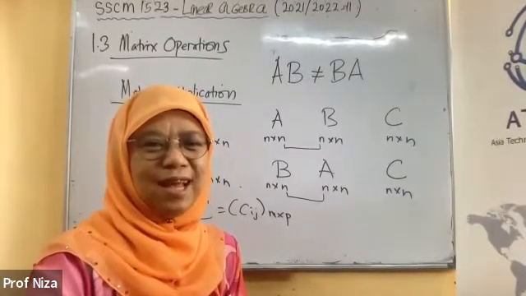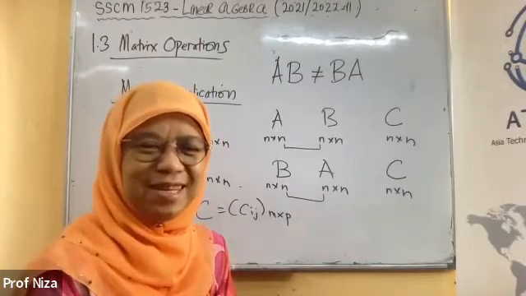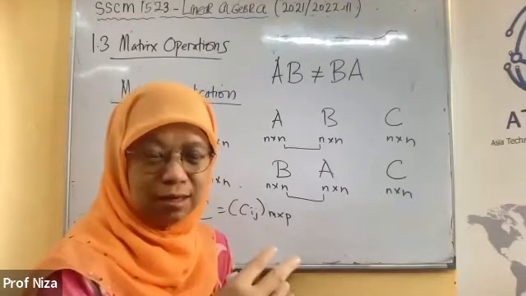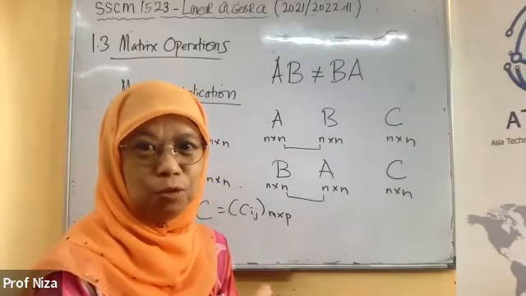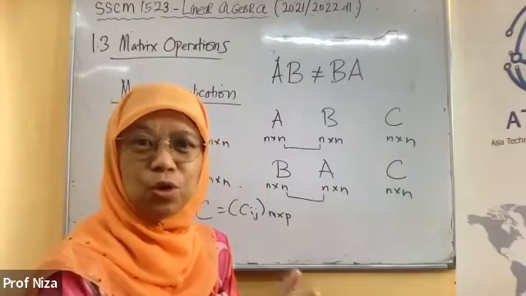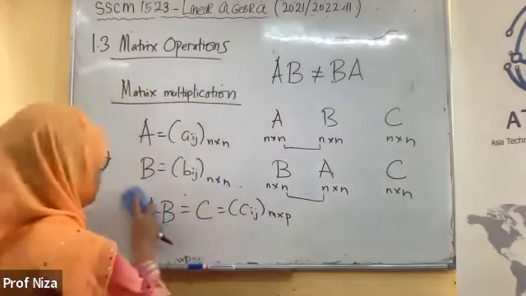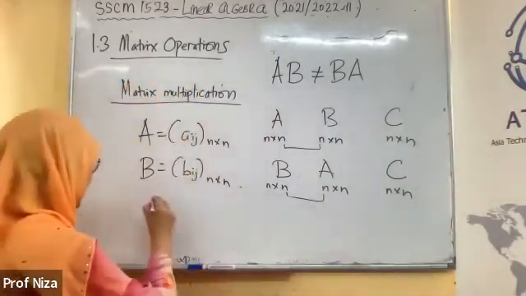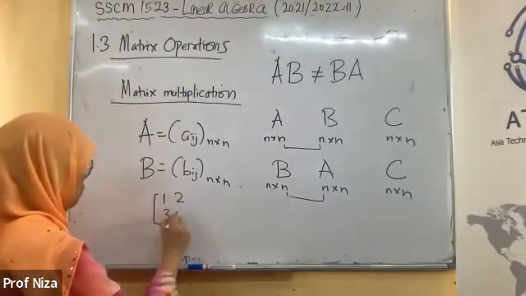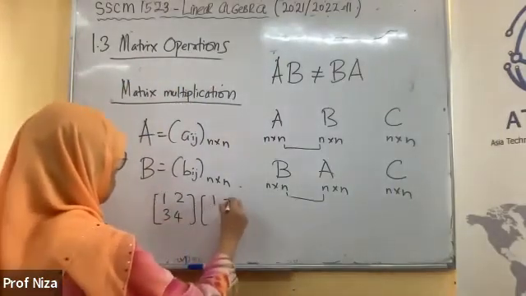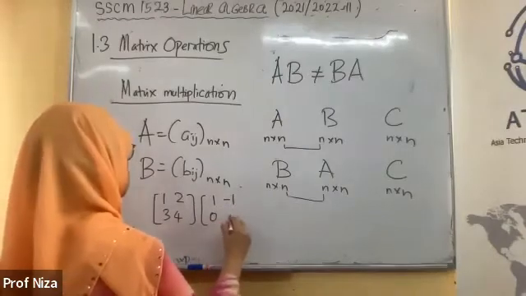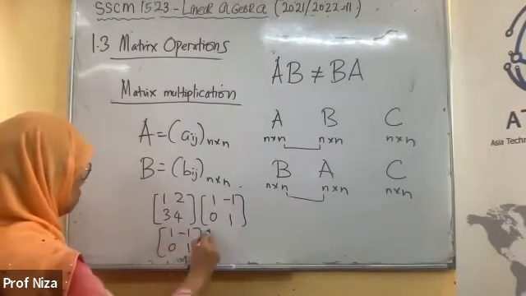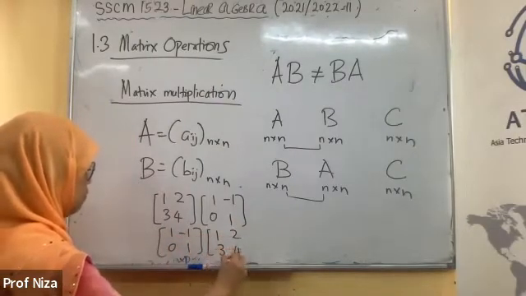Arif, Vineta, semua dah jawab. Go back to what Eugene said, right? The terms inside might not be the same. When you multiply and then you do the other way around, the rows and the columns, you can try. Saja bagi apa? Trick question. You can do easily. 1, 2, 3, 4, maybe multiply by 1, negative 1, 0, 1. Try multiply: 1, negative 1, 0, 1 times 1, 2, 3, 4.